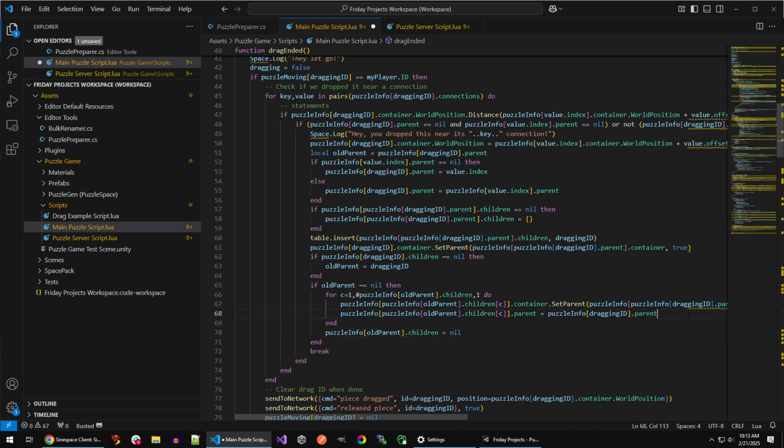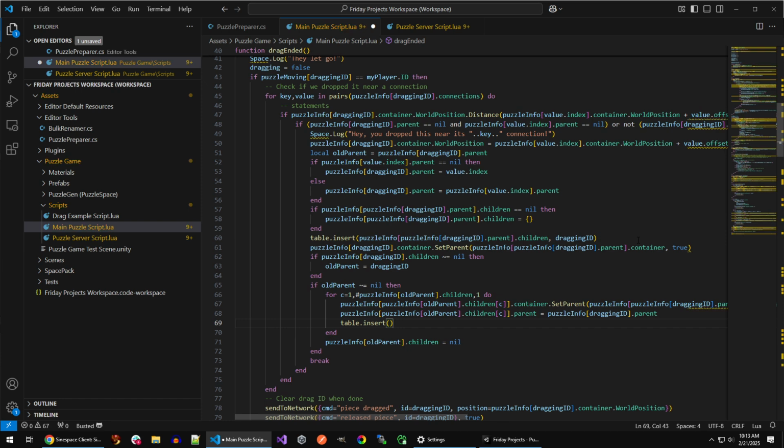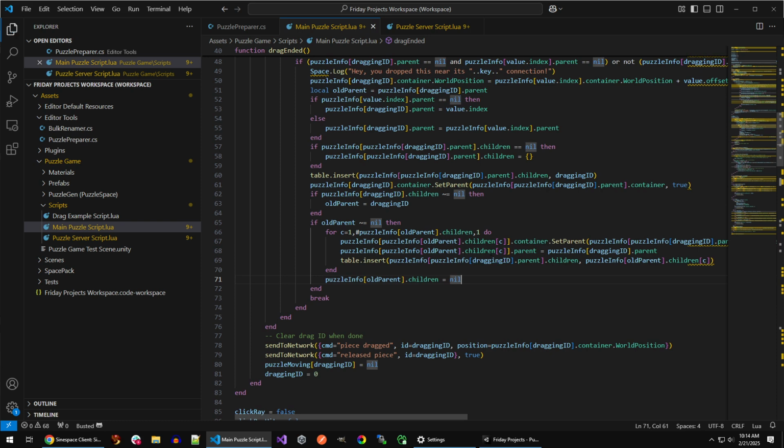We also have to do table insert, and we have to say that the new parent, right, which is going to be, basically need to repeat this guy, is going to be, it's not dragging ID, it is going to be puzzle info, old parent, children C. So that says, okay, if you attach a chunk to another chunk, reparent all of the pieces of that chunk to the new parent, and then tell the old parent, hey, you don't have any children anymore, right?